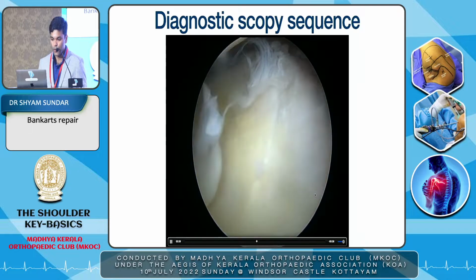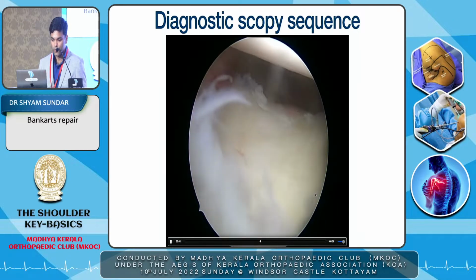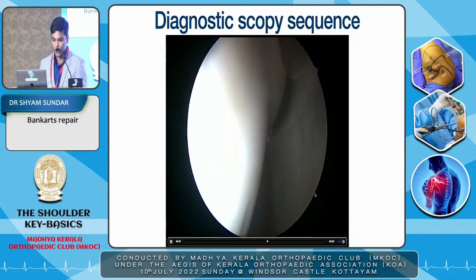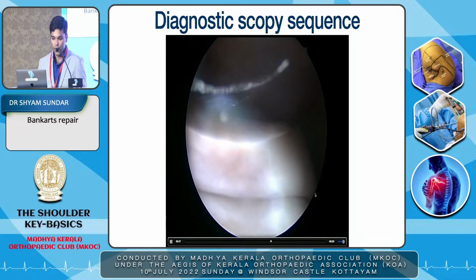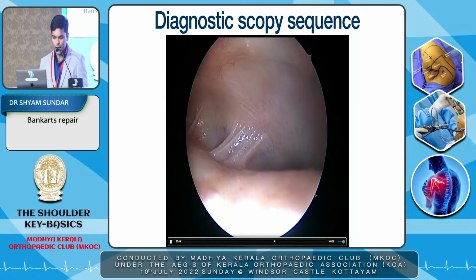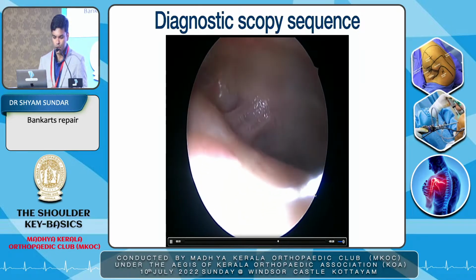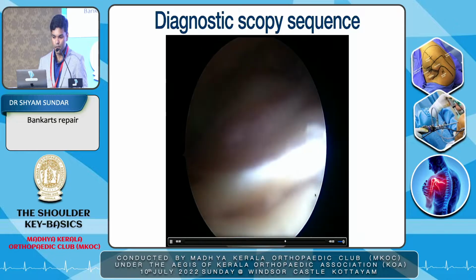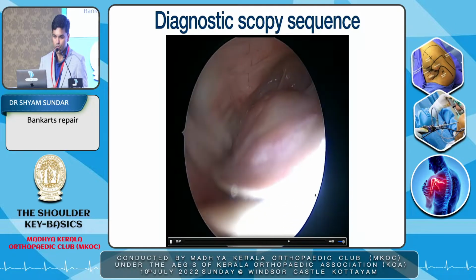Then a proper examination of the glenoid surface as well as the posterior labrum is very important. And then try to look at the bare area. The bare area has the attachment of the infraspinatus along with the pores for the nutrient foramen, and also assess the dimensions of the Hill-Sachs lesion.